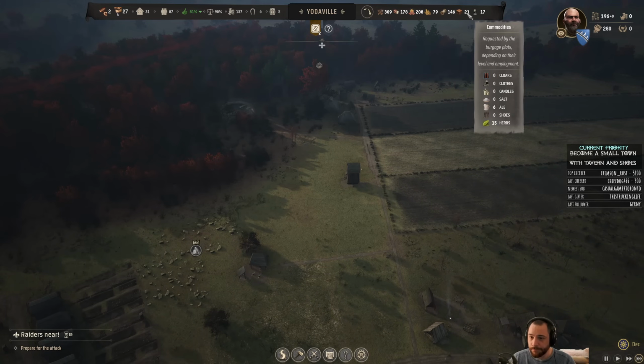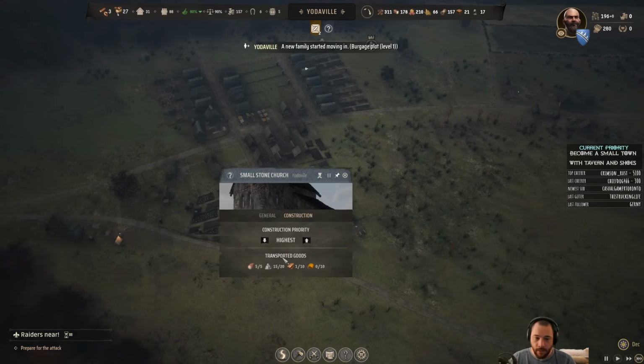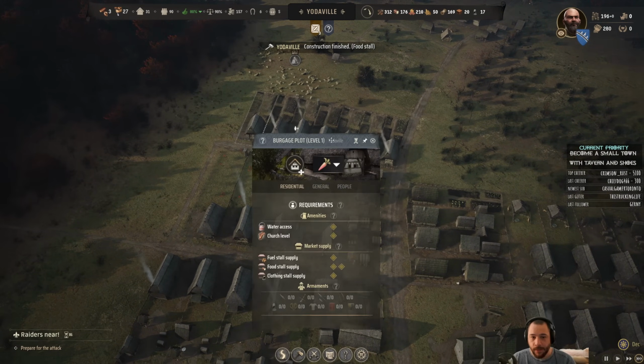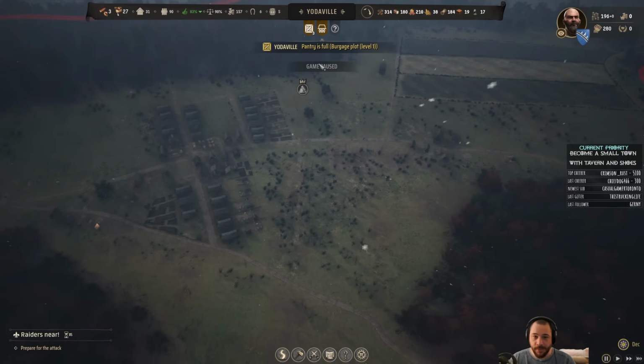Okay, we have 6 ale. Nice. And the church is coming together. We only have 1 empty house because people immigrate so quickly because my approval rating is, like, awesome.